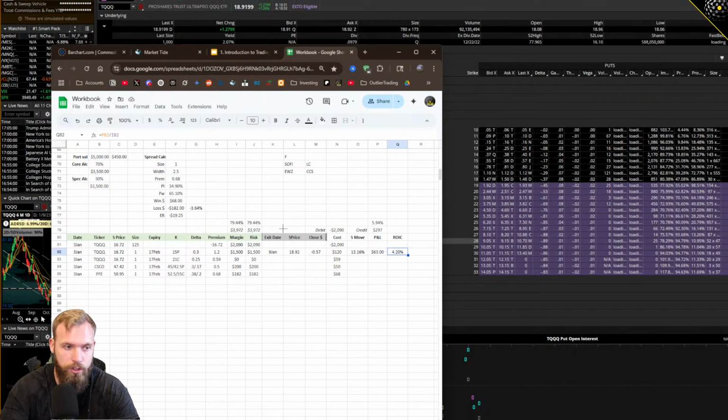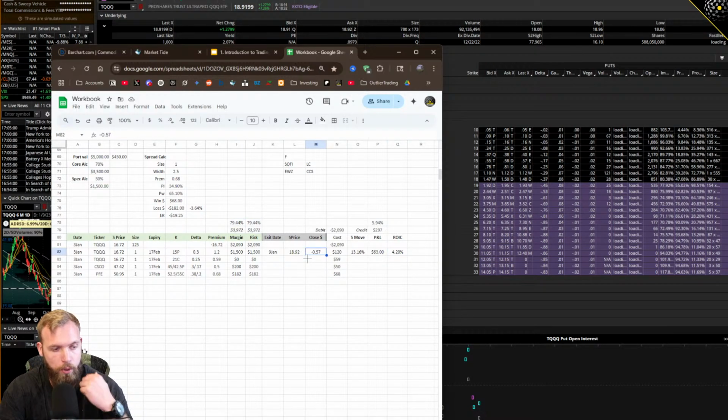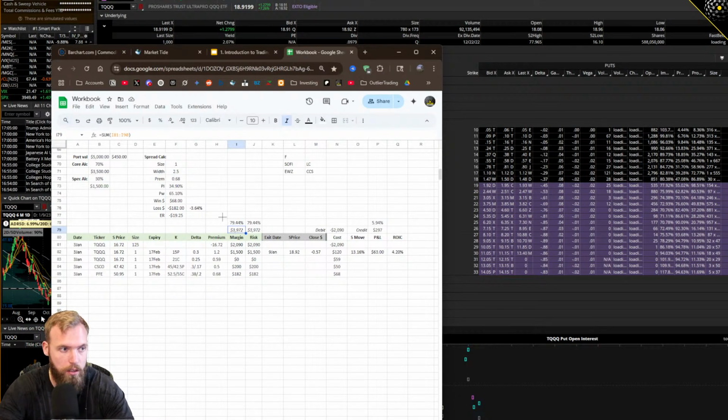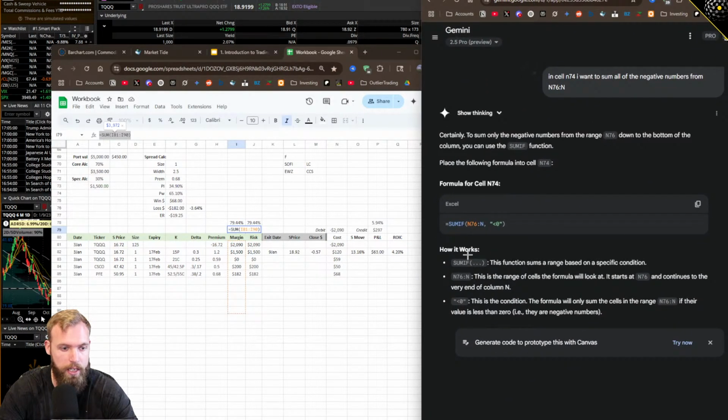Now, again, another thing that I would do is modify the formula so that if there is a closing price like this here, don't count the margin or the risk input. That way I could easily update this without having to spend a bunch of time. So we'll do that super fast. We'll grab Gemini again.